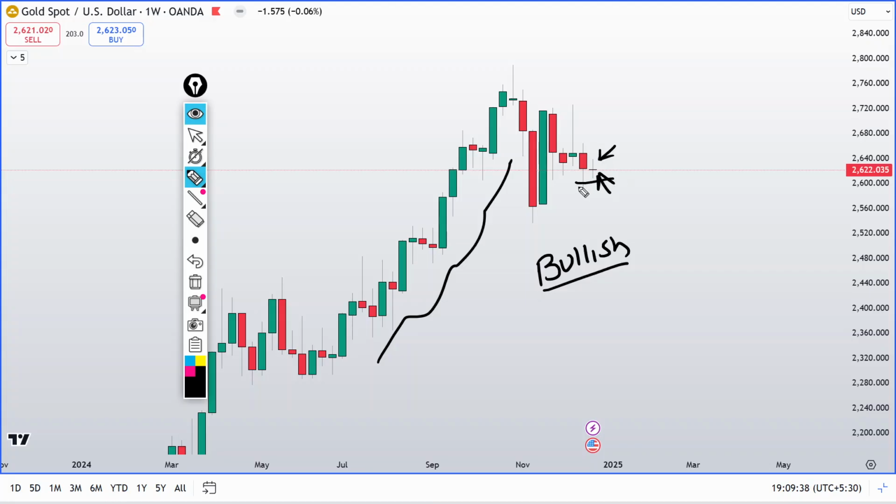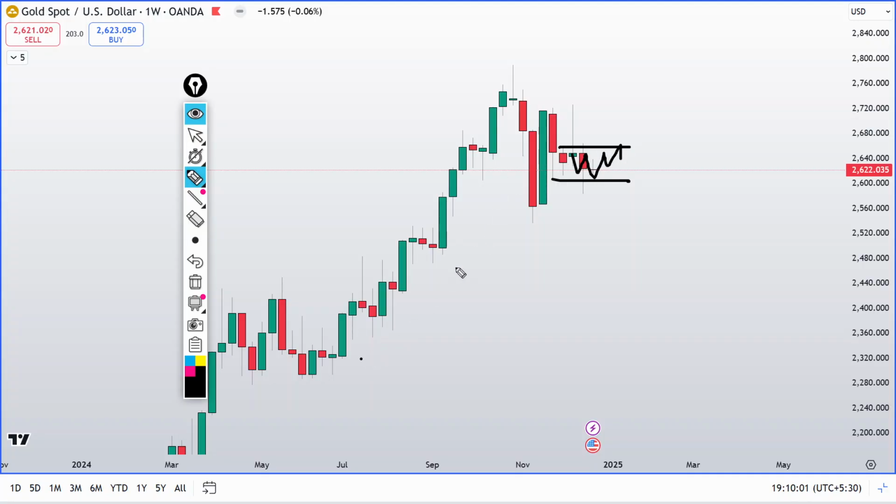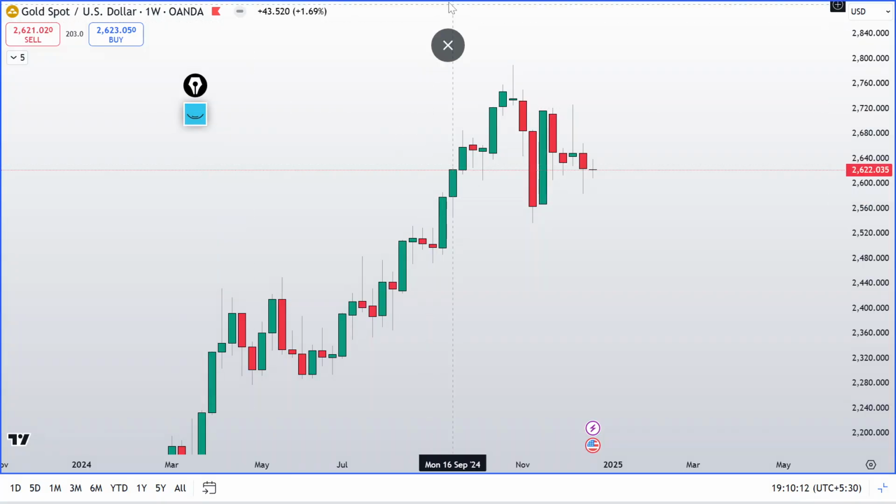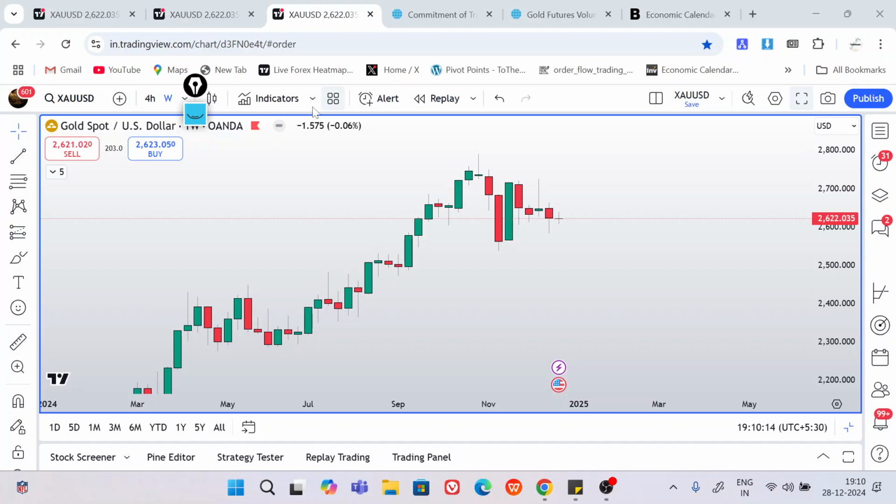The weekly time frame is showing a bullish structure, and for the recent support that we already discussed on the daily chart, we have to watch this area and this low. For the higher side, we have to watch this level. The price action is very neat and clean on the weekly time frame, and the overall phase is showing consolidation. You can see this consolidation area on weekly, but the structure is still bullish, and currently price is taking some rest and building a base over this area. Overall, we have to look for buying opportunities.